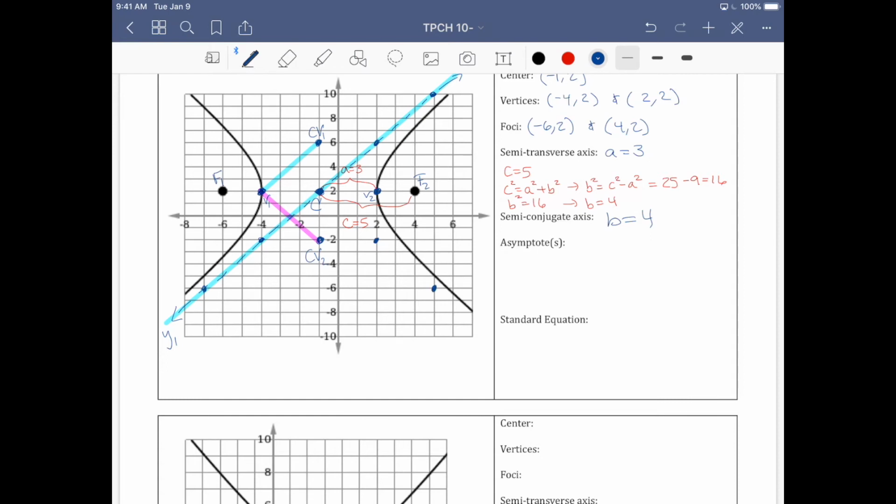I'm going to do the same thing in the opposite direction. I'm going to go up 4, left 3, and I'll do it again, up 4, left 3. And I'm going to go ahead and draw my line through those points. I went ahead and drew my dashed lines through all these points I just drew. And again, I will take my highlighter just to show that this asymptote will have the same slope as the slope between vertex 1 and co-vertex 2. So I can always find it that way instead of memorizing some formula.